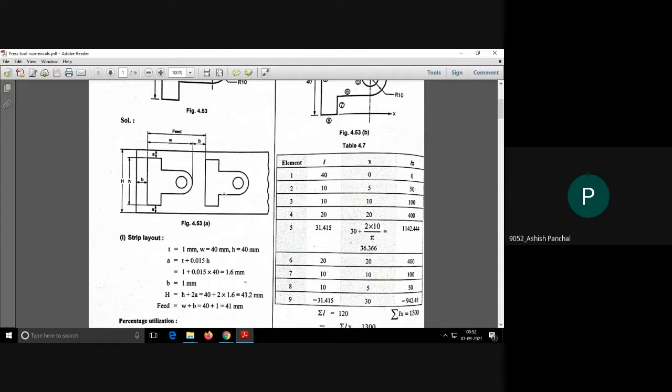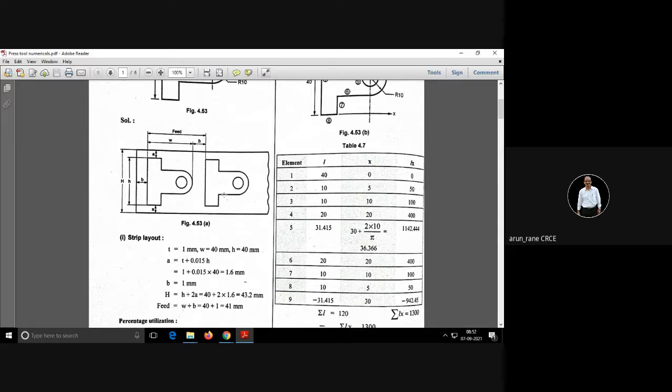नहीं सर, पहले में सर पंचिंग होगा, सेकंड में ब्लैंकिंग होगा. कैसा भी कर सकते हैं हम लोग. हाँ, बट प्रिफरेबली पहला अपन पियर्सिंग करेंगे, क्योंकि उसका एडवांटेज क्या रहेगा, वंस यू पियर्स दैट होल, देन उसको हम ब्लैंकिंग में लोकेशन के लिए यूज कर सकते हैं. करेक्ट करेक्ट. That's what I am telling कि first you are right, what you said is correct. पहला हम लोग पियर्सिंग करेंगे और बाद में उसको लोकेट करके ब्लैंकिंग करेंगे.